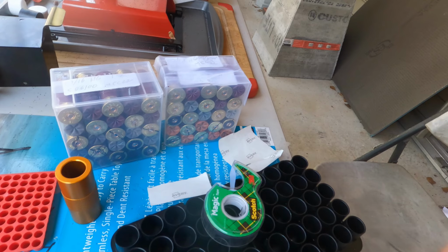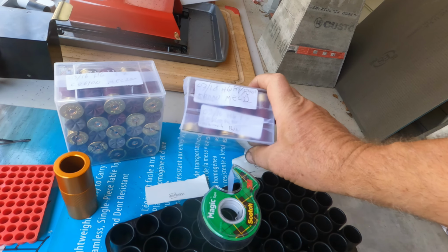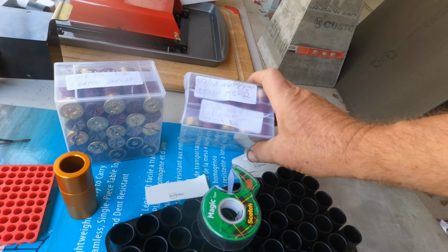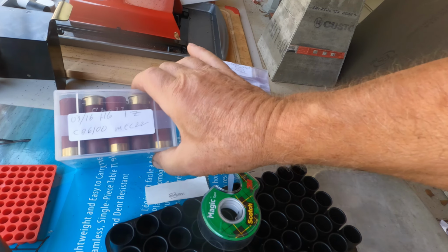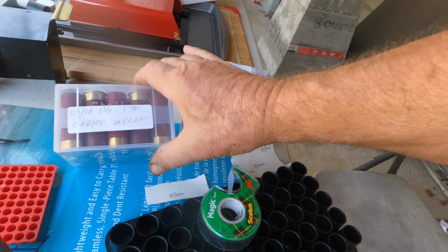All right, there are the finished boxes of shells. This box has two different types of shell loadings in it, experimental, and this box has the 1 ounce shells that I just loaded.